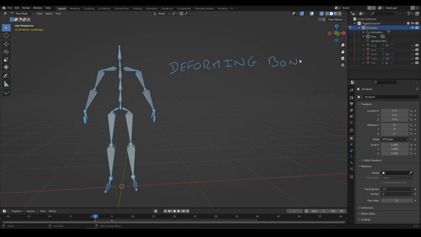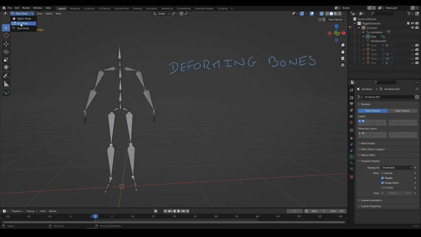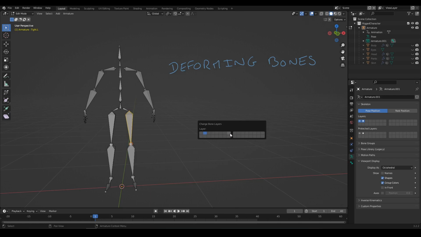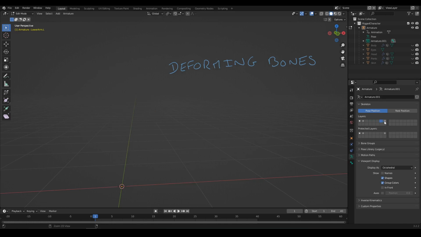Okay, and here you can see there are layers, and when you are in edit mode you can change, by pressing the M key on your keyboard, the layers on which a bone is. Here you can see I have my bone on this layer. It's not visible, and the empty or the full dots mean that the selected bone is on the layer where the dot is full. Okay, so when you click on one of these layers it displays the bones that are inside, and now I'm just gonna move them all to the first layer.